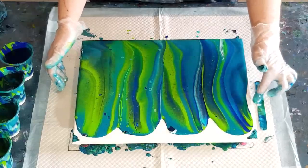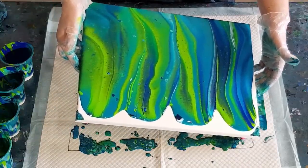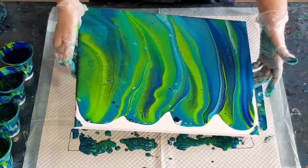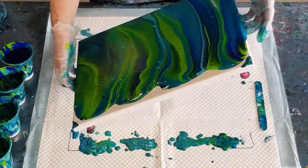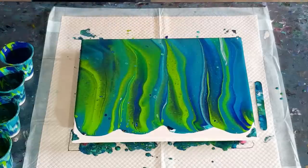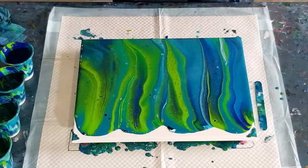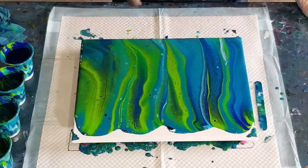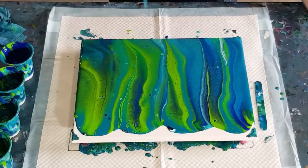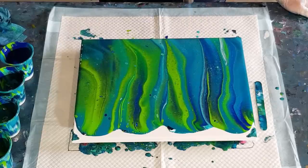Just help that over and then tip ever so gently to get that over - and then quickly lift it back up again so you don't lose excess paint over the edge. Pick up your canvas underneath, don't touch the sides if you can possibly help it. Now I just want to cover this little bit on the side and then I'll torch. Now I'm going to torch - my big boy torch here, this one's nearly empty. I can see lots and lots of bubbles. This is probably one of those brands that need to sit and rest because it's got a lot of bubbles. Probably the type of paint I need to make the day before - make up the paint the night before and then come and pour once it's had a chance to sit and get all those bubbles out.